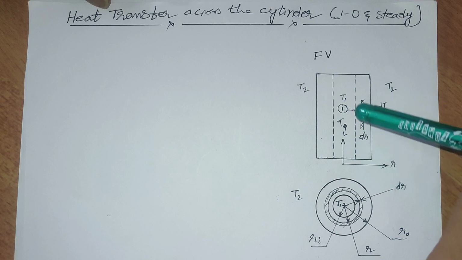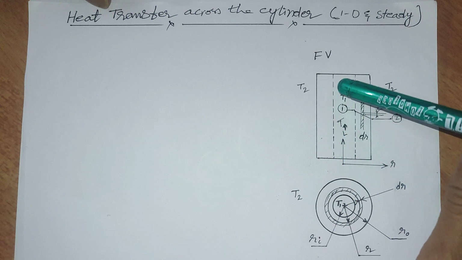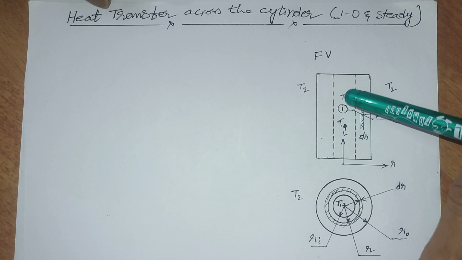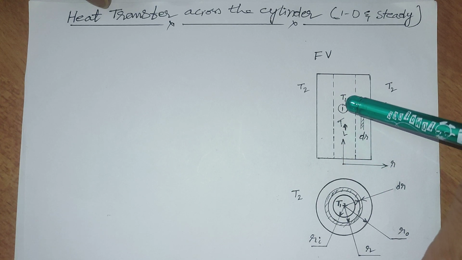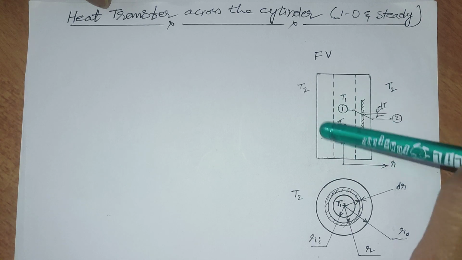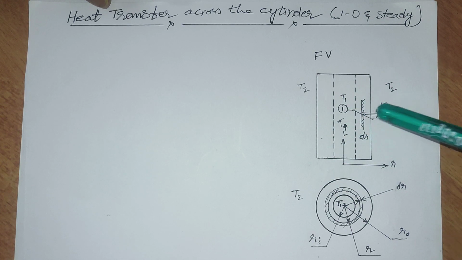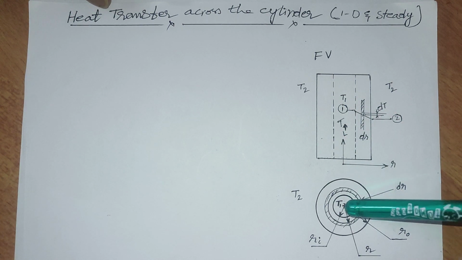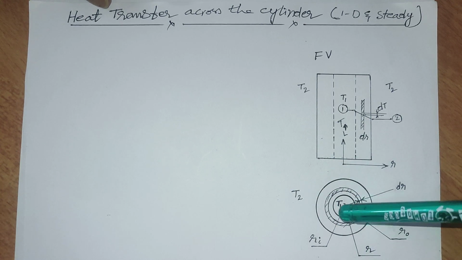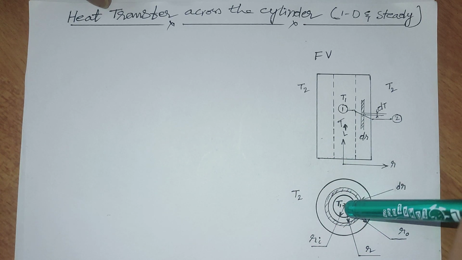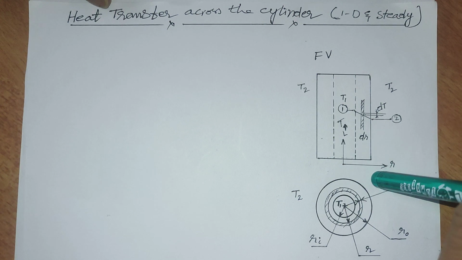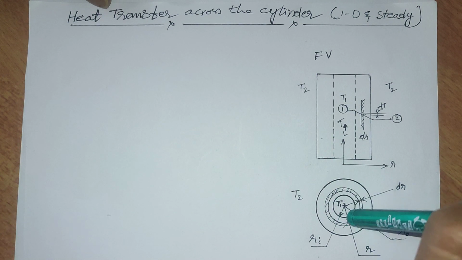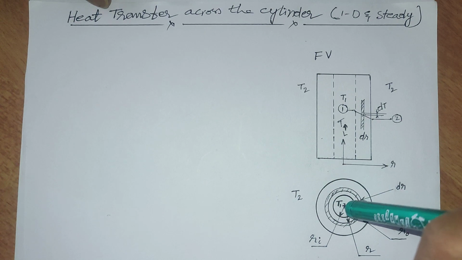See, this is the front view of the cylinder. It is having hollow space. In this, assume there is a hot liquid or hot region. This is at higher temperature T1, and this is the rigid wall. Across this wall, heat is dissipating in the radial direction. So in all radius directions, heat is dissipating to the atmosphere. This is a hot body, this is the cold body. So the outer ring is at the cold region, the inner region is at the hot side.